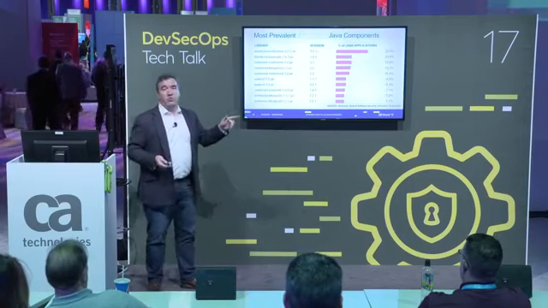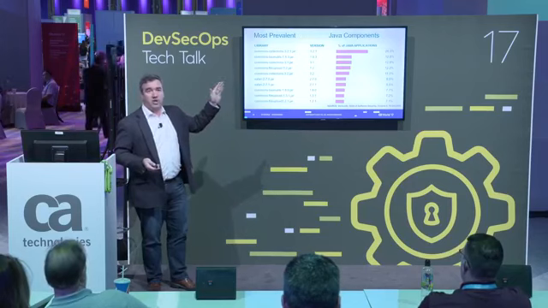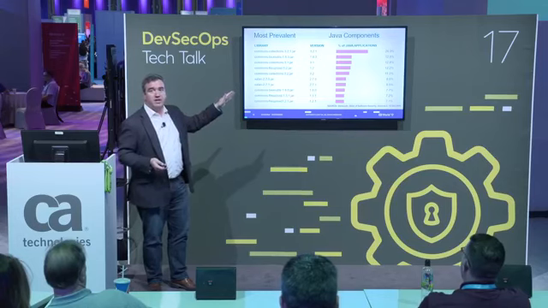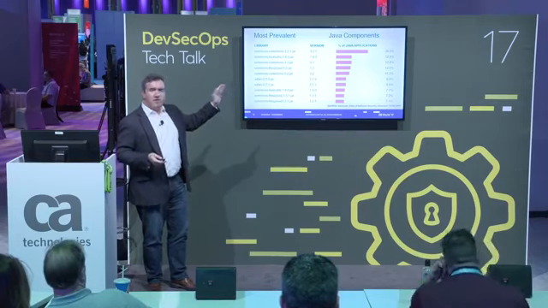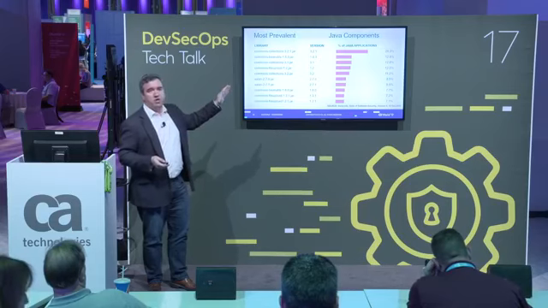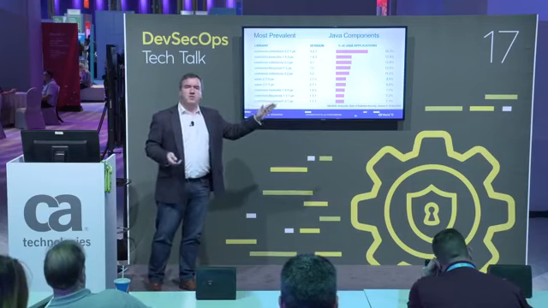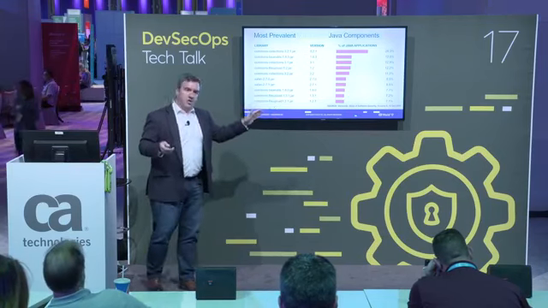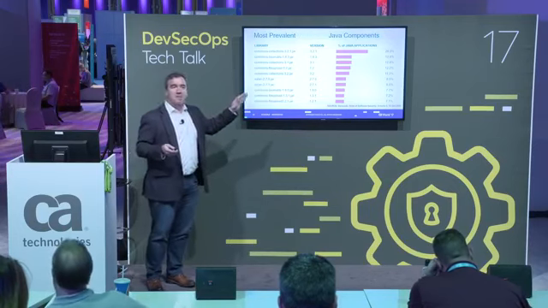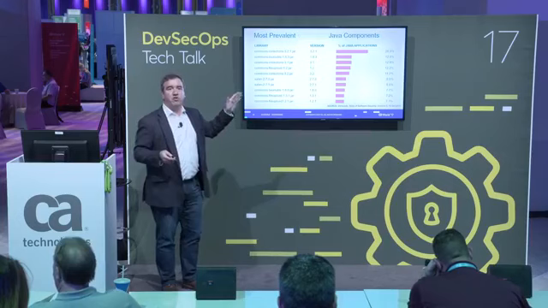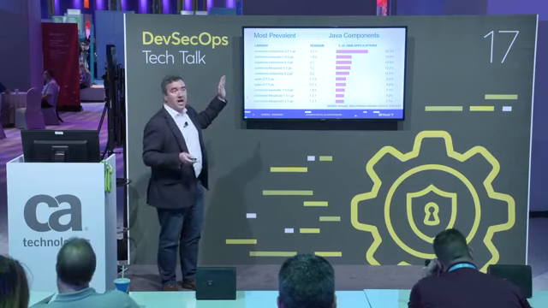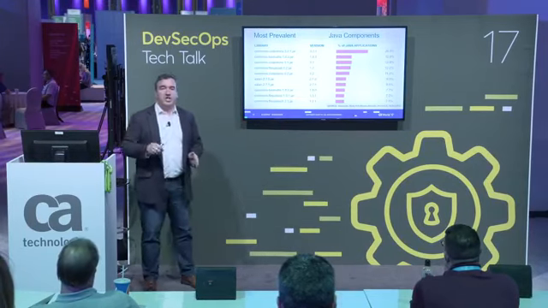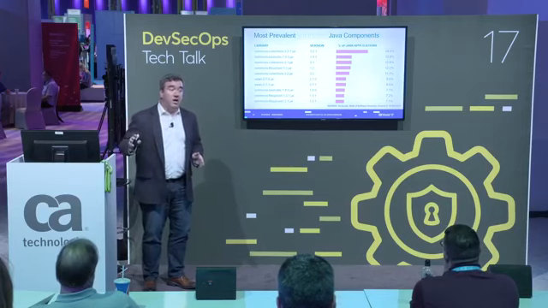The second thing that we learned was we looked at the most vulnerable components that were in the data set, and we saw that there were a lot of different vulnerabilities there, and what was interesting about them was, for the most part, the vulnerabilities that were on the list were years old, not a few months, so that maybe the developers would get around to patching the issues. Years old. Some of the vulnerabilities on the list were 8 years old and had been patched for 8 years and had safe versions available for 8 years. The one on the top, Commons Collections, was implicated in a type of vulnerability called Java deserialization. I can happily talk to you about that at another time.